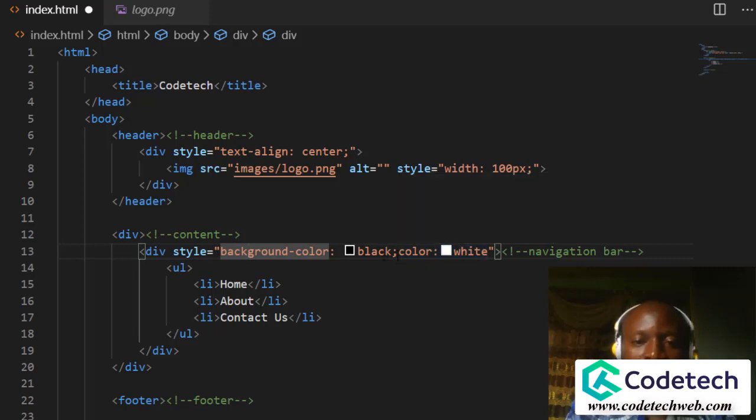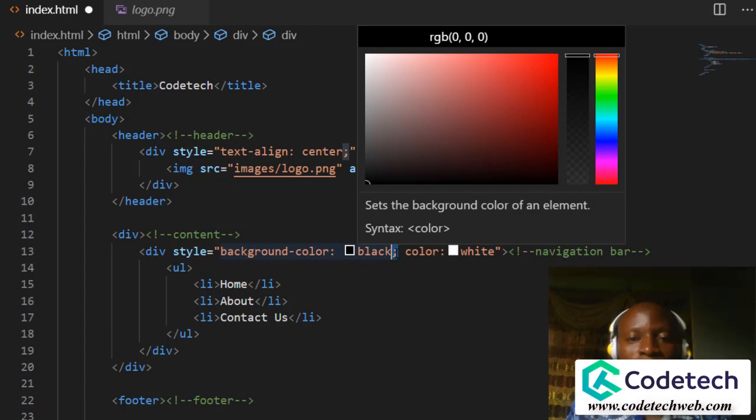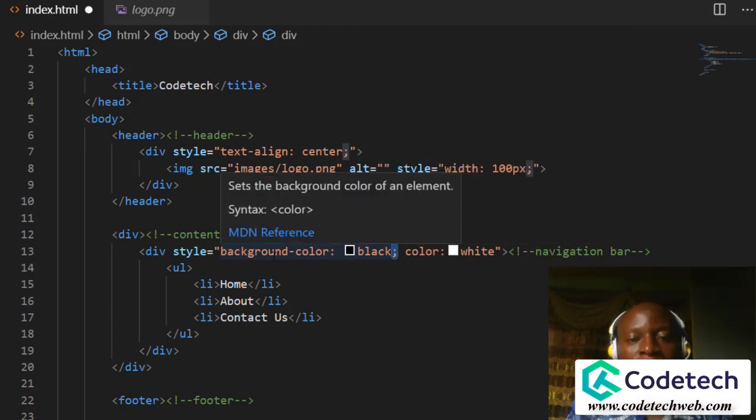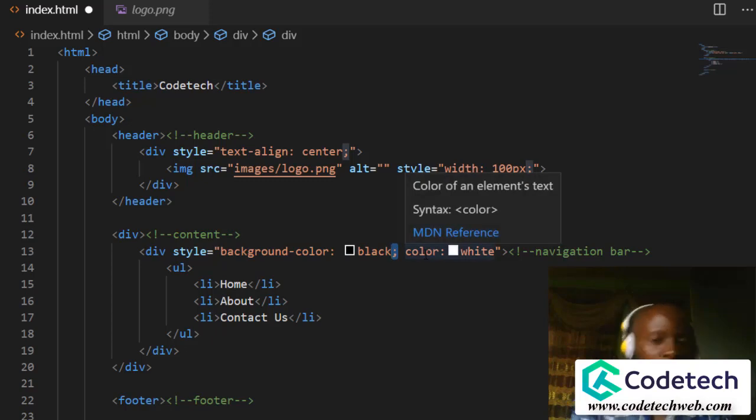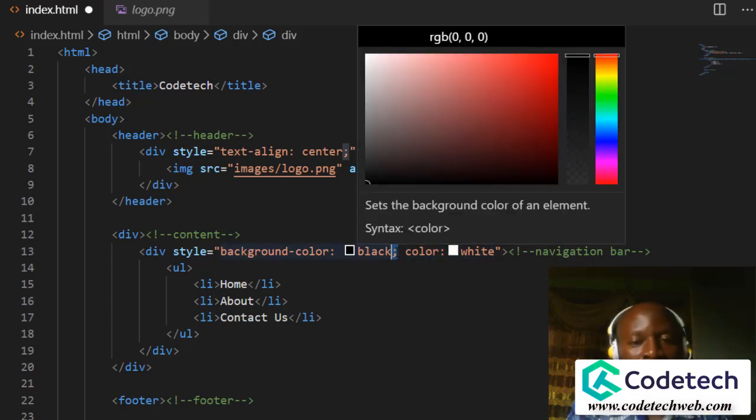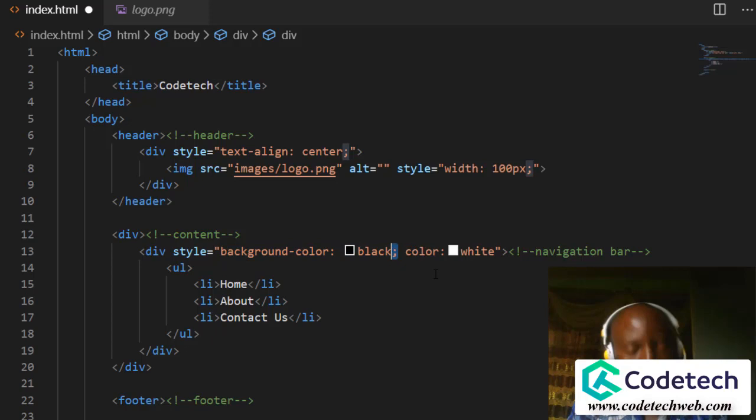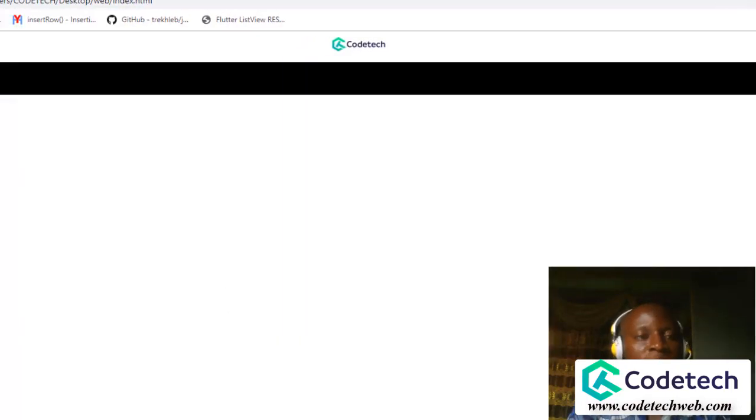For us to be able to tell the difference between the beginning and the end of the two properties, you must remember to put a semicolon. This semicolon is a way to tell that background color has ended. Now I'm starting another property, which is color. Without this semicolon, you might not be getting what you really want. So let's hit Ctrl S to save our job and head straight back and refresh.